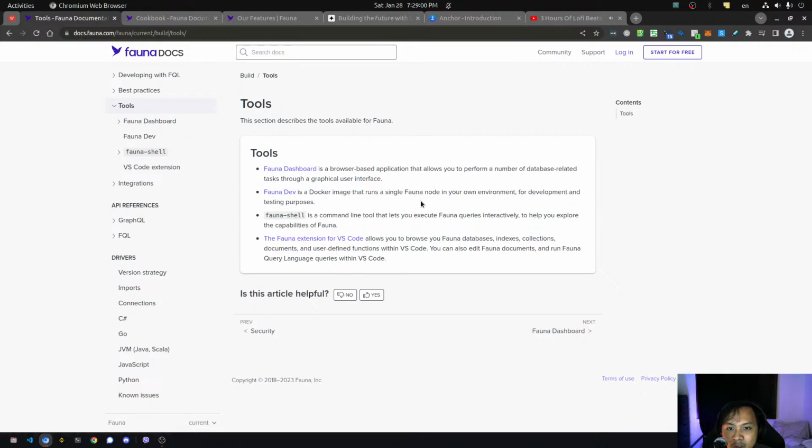Docker image to run it on your own. So I think this is great if you're just gonna try it out. Just run a Docker compose of it. A CLI tool to run queries that you have defined declaratively. So that's convenient, actually. You just run your queries directly there. Then you have an extension to browse on VS Code.